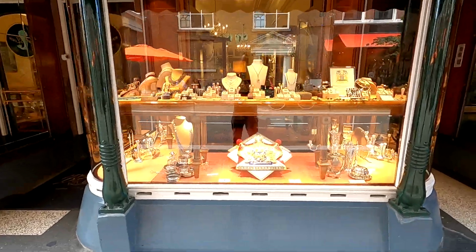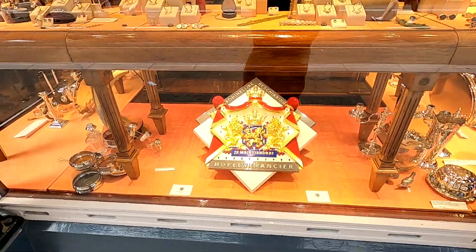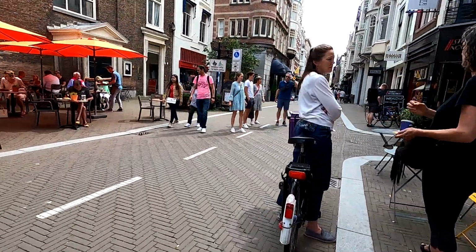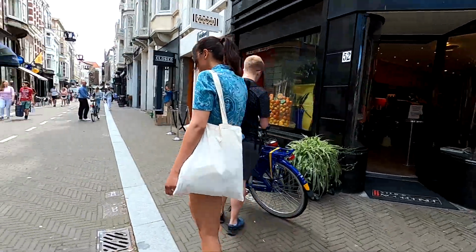Now, the other shops are just a little bit further down the road, and then it will of course be crowded. Even though it's Thursday, it will be super crowded nonetheless. So yeah, I just want to quickly show you guys this. If a store shows this thing in front of their window or on top of the building, it means that the monarchy, so the king or their family, sometimes shops here. So they have to be specified if they are allowed to shop here, yes or no, or if they are a store that provides for the monarchy. So I think that's also a way that they can upper their prices in a way. So all the little streets as well, of course, typical Dutch.